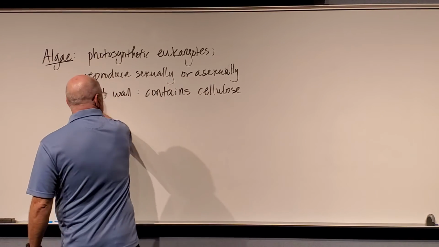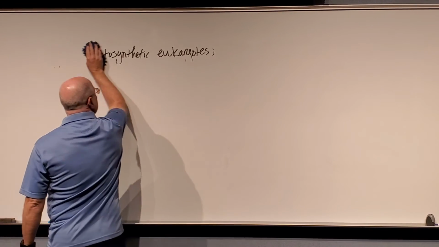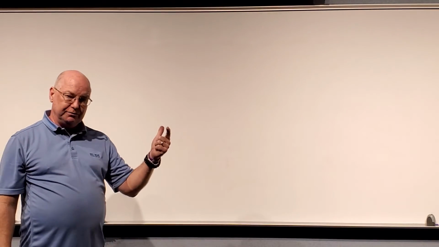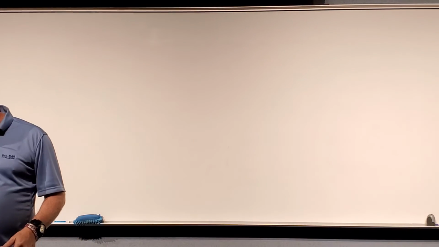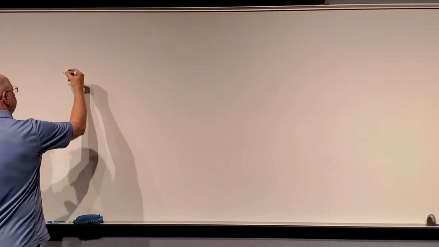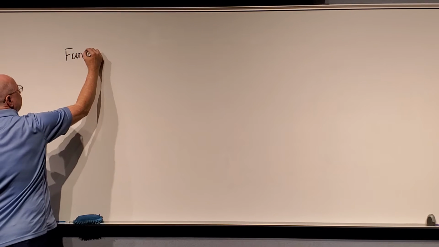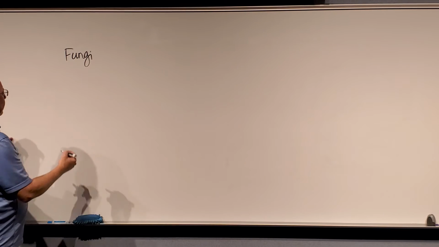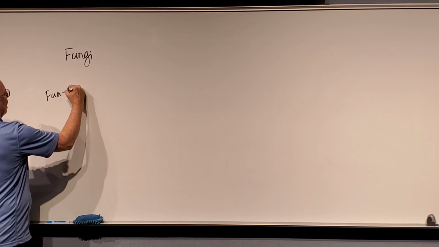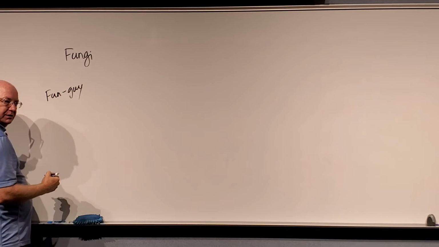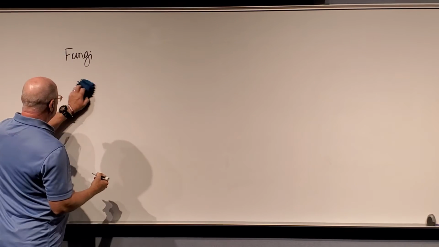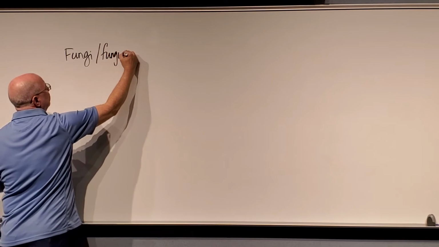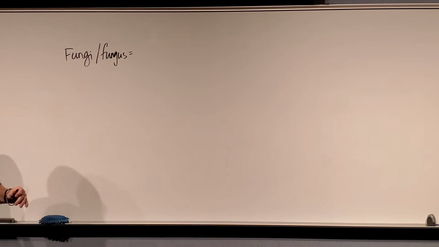Now, the next type of microbe we can talk about. So we've talked about archaea, we've talked about bacteria and some details about bacteria, we've talked about algae. The next group of microbes we can talk about are fungi, okay? And I know people like to say fungi, but that's not how it's pronounced. It's incorrect. It's fungi, okay? From the term fungus. We don't say funguses; in Latin, you would say fungi.